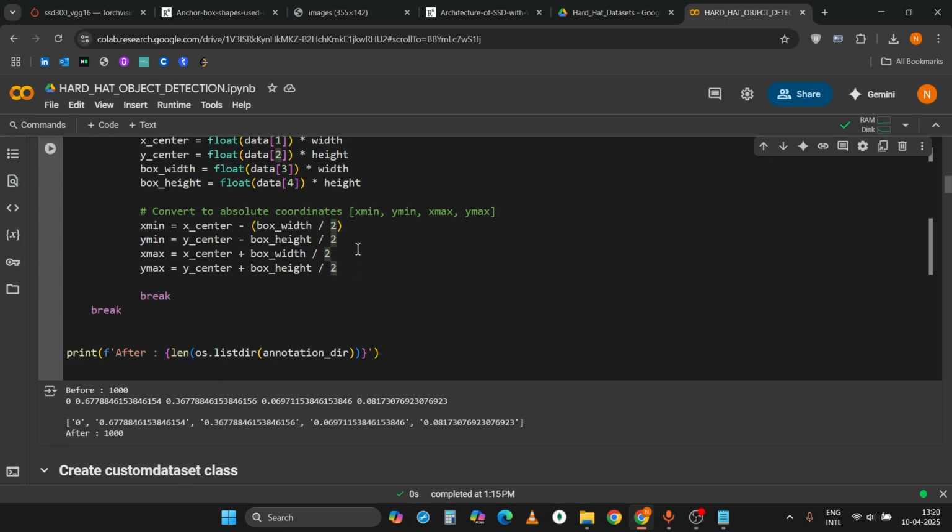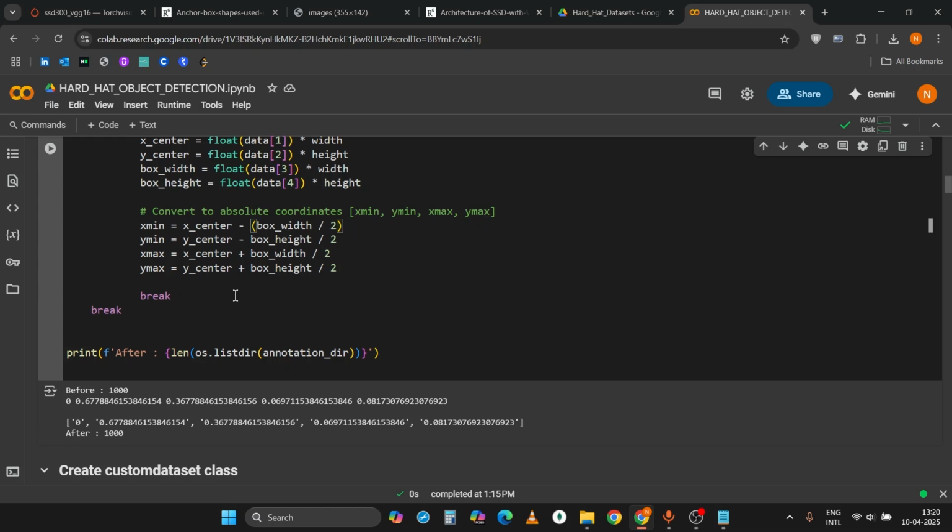Don't get confused, I mistakenly said the wrong direction earlier. Let me explain again: for x min, we have to move to the left side of the x center, so that's why we subtract.